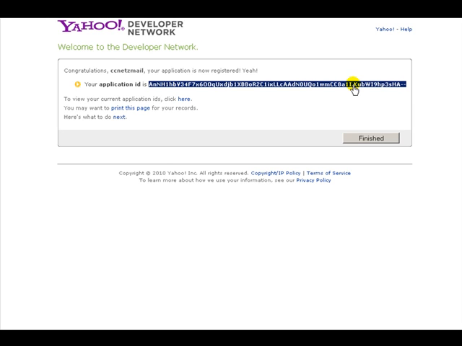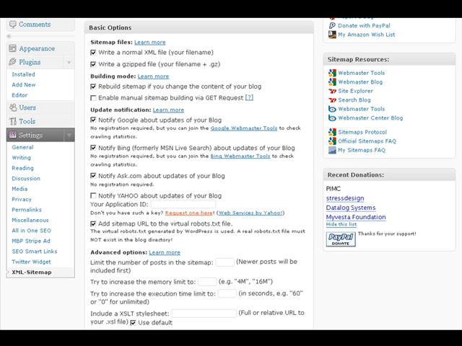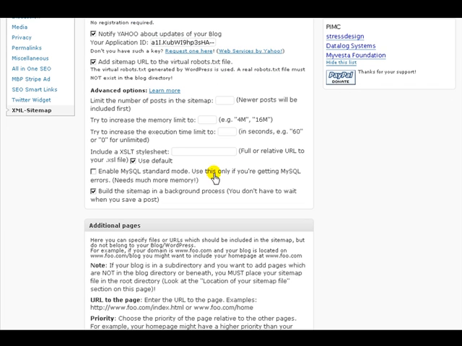I'm going to hit Control C to copy, go back here, click notify, and in the application ID field, do a Control V and paste it in. It's a very important step if you want to use Yahoo, and I can't imagine you not wanting to. Everything else I'm leaving pretty much at the default settings.